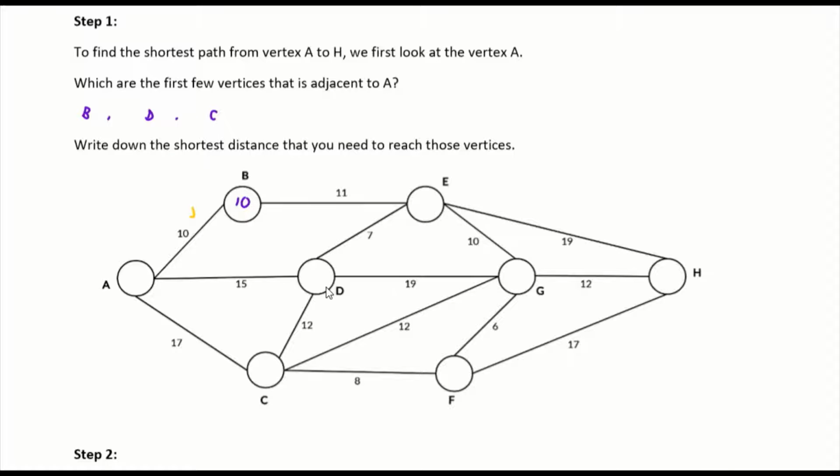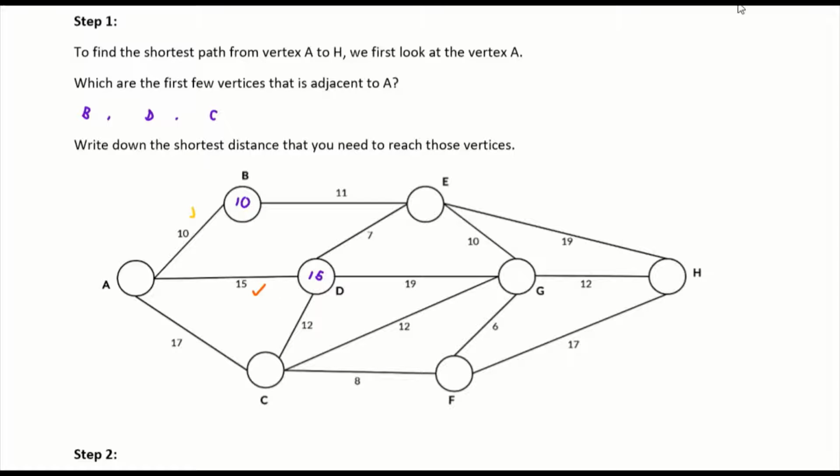Okay, so same thing. The question that I'll ask myself is, what is the shortest distance that I will need to reach D from A? So you can see that maybe it can be 15, or it can be from A, C, and D. So you can see this is 15, this is 17 plus 12. So this is definitely going to be more than 15. If you go through here, it's going to give you a number that's more than 15 as well. So the smallest that I have is 15. Okay, so for 15, I'm using this number, right? So that's why I'm going to use the other color to just note down that I use 15 for this one.